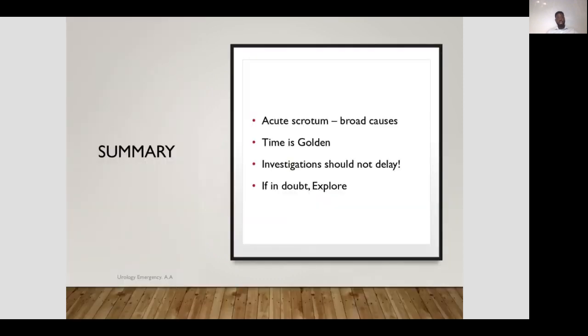In summary, we've just talked about acute scrotum. Remember, the causes are broad. It could be both abdominal and scrotal. It could be long-standing, and it could be very acute. In younger children, we're much more worried. Time is golden, so we're faster. The most important thing is that investigations should not delay. They're quite academic, but investigations should not delay both the diagnosis and the management itself. And if in doubt, kindly always explore.